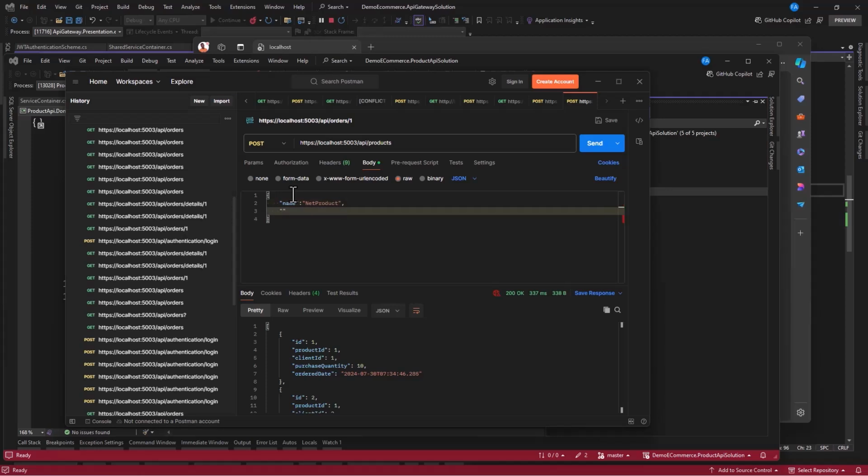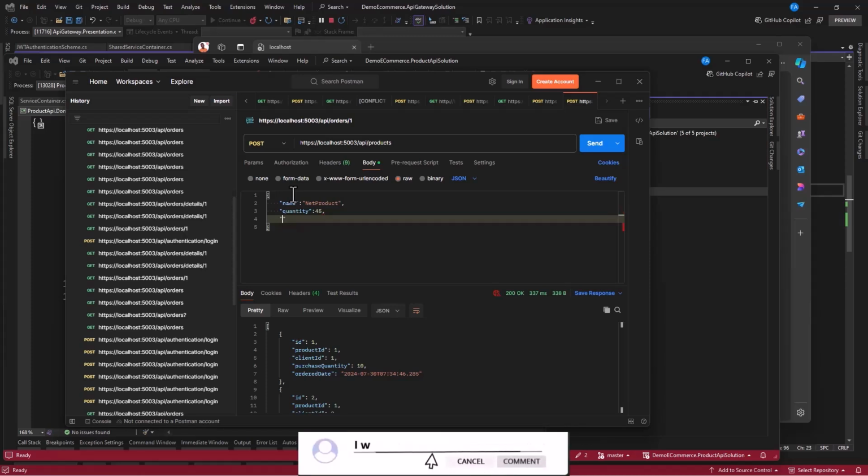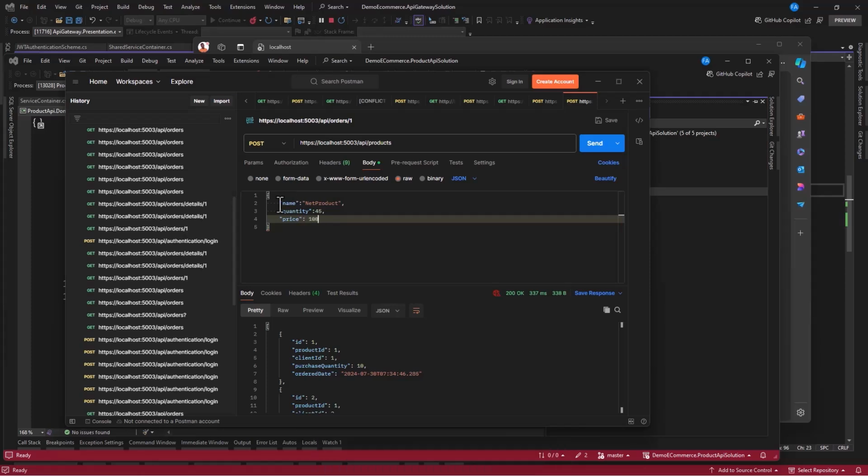Then we need quantity, and we're saying that this is 45. Then price, and we are saying this is 100.